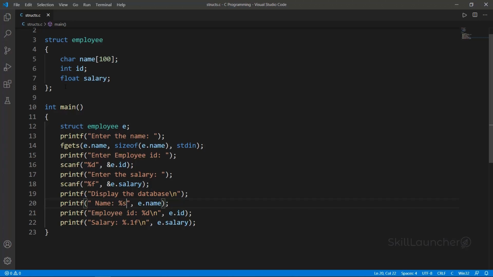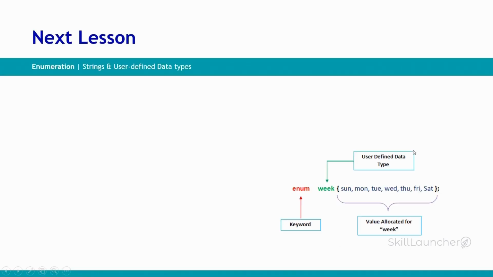Now let's say we do not create a structure and we go on creating variables, like 3 variables for each employee and 100 employees as such. So there would be 300 variables. Accessing information using variables would be really hectic, as you can imagine. So a structure gives a template and we use that template for each object, that is each person we want. Now in the next coming lesson, that is enumeration, we would be learning what an enumeration is, the syntax for defining and accessing the members.